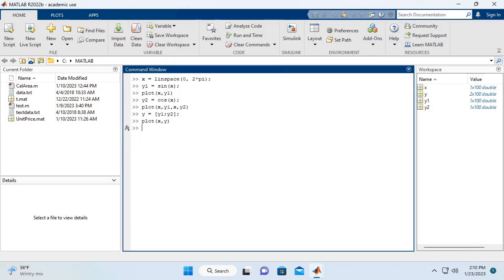The size of x, which is 100, must match at least one of the dimensions of y. In this case, the second dimension of y is 100, so they match. So the plot function will work. Otherwise, the plot function will not work. So let's say I do a transpose of y.